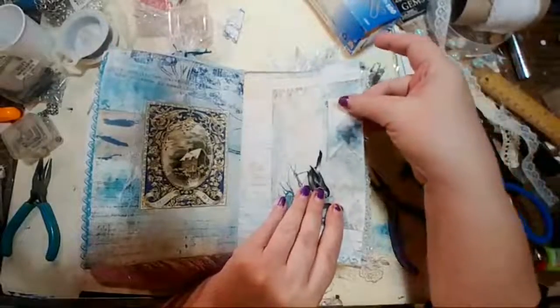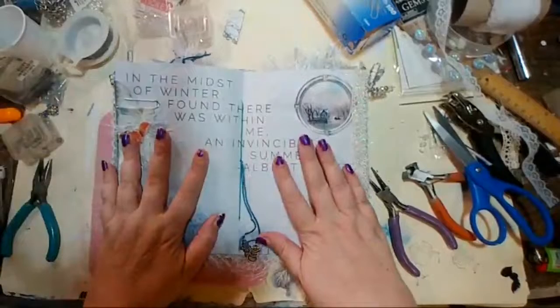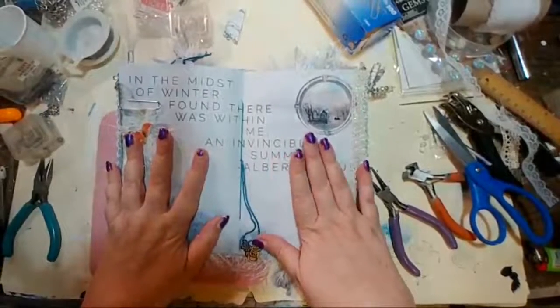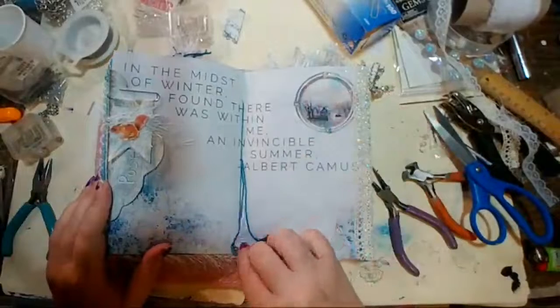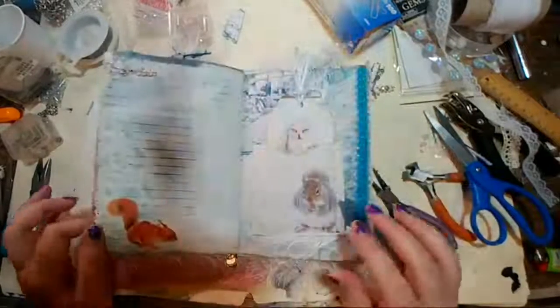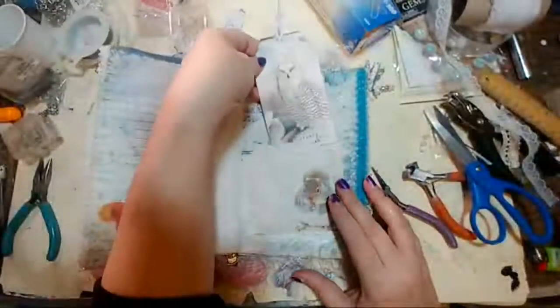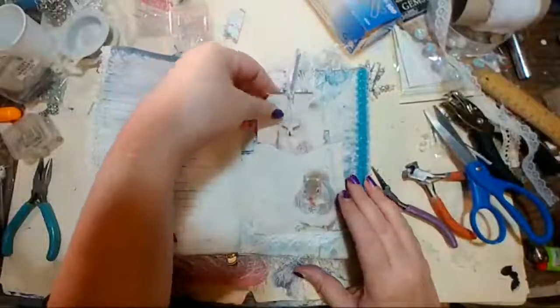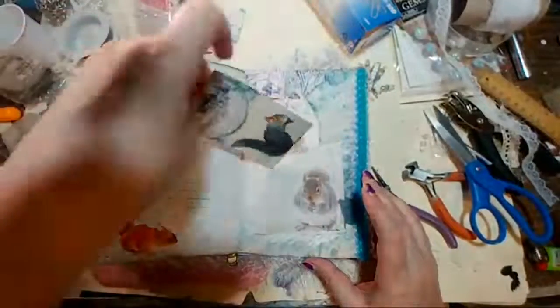And we're going to just put our little paper clip back. And then this is an image from the internet with the quote on it. And I used it as my center. I put little snowmen on our little strings. And that was an image from the kit. Squirrel I downloaded, but this is all kit. Owl tag. Squirrel pocket. Oh, and we also have a squirrel journaling card.